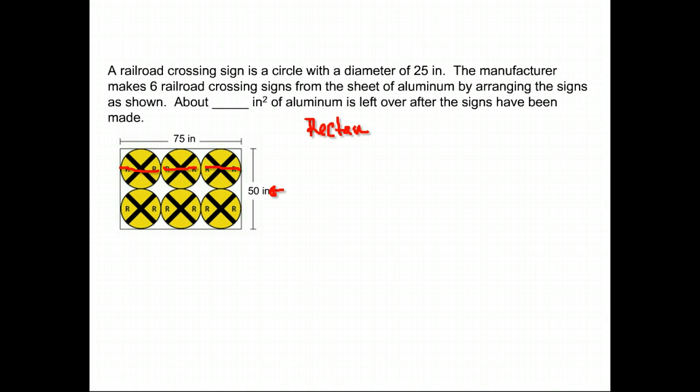So we start with a rectangle, right? You start with a rectangular piece of metal. That's 75 by 50. We cut out 6 circles. So then we cut those out, and they want to know how much is left over. What's left lying around? Okay? So what we're going to do is take the rectangle, and then subtract the area of the 6 circles. Whatever is left will give us the leftovers. Because it's just like you're taking a rectangle, punching out the 6 circles. The formulas work exactly the same way. You take the rectangle, subtract 6 of the circles.